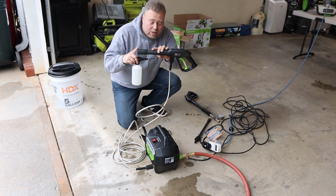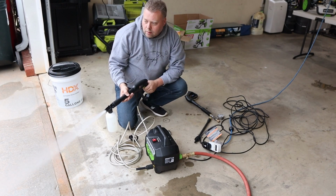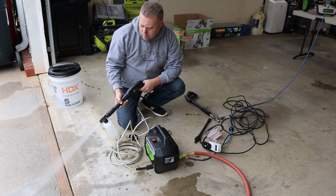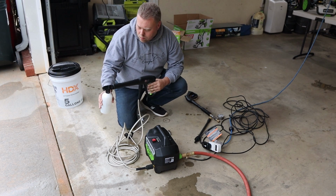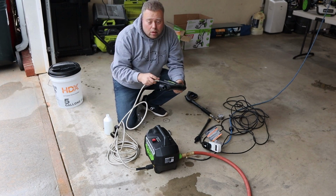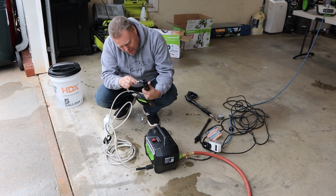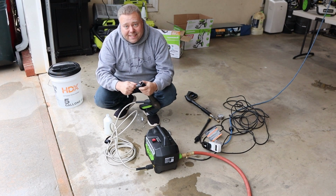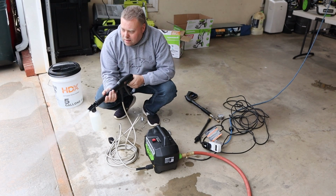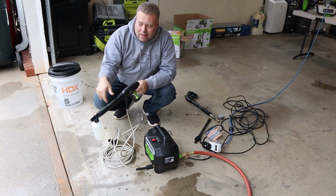Okay, so for the foam cannon, we had to put the original gun on here. If I did a full review on this, I for sure would use this gun. There's no tube for the foam cannon. Good thing we took the detergent tube off of the last unit. Does it fit over? It does. That's a perfect fit. Maybe a little bit longer than it should be. Ah, there we go. Now the problem is it does fan directly this way, but the foam is not bad.